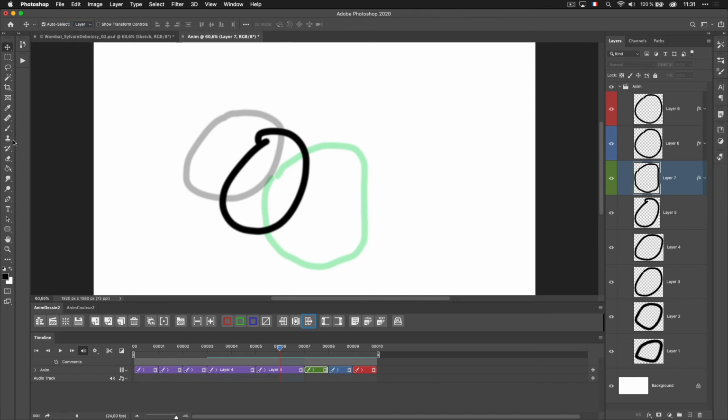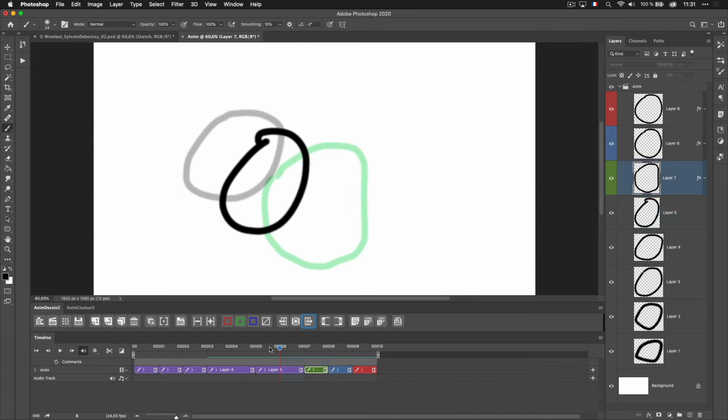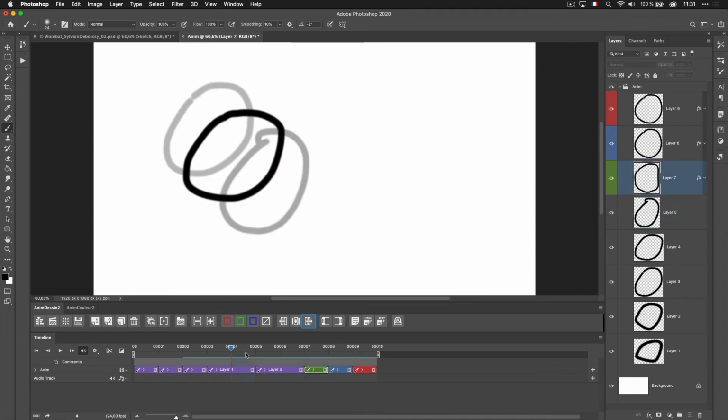So meaning when you are here with your drawing tool and you're pressing Command, or Control on Windows, it will temporarily switch to the move tool. And with that, you can click on it and it will select for you the layer you want. So again, if I'm here, I'm selecting this one, sorry, and my timeline is, let's say, here.